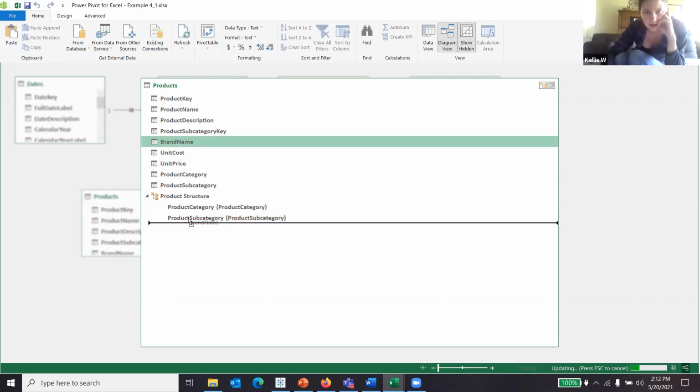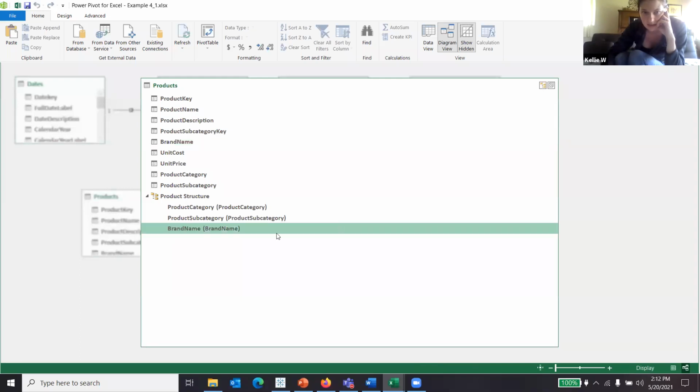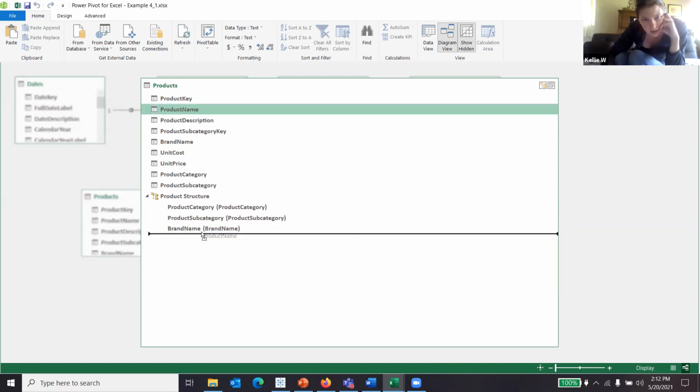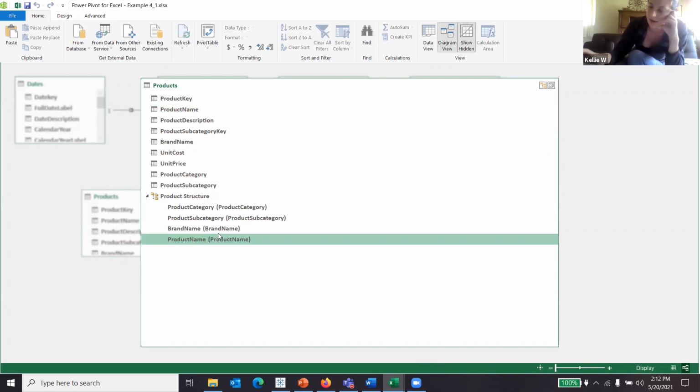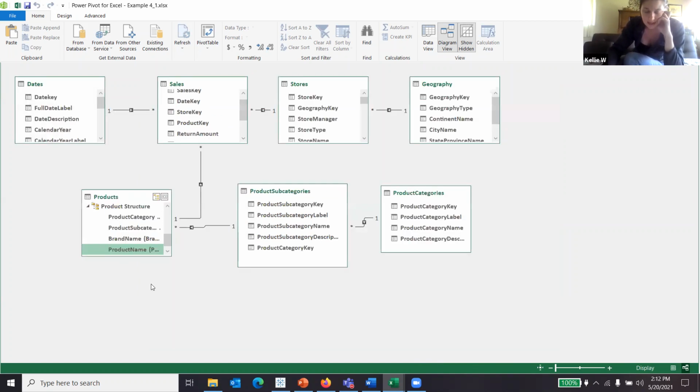I want to put them right underneath each other, so I'm looking for that little black line. Brand name and then product name. Okay, so this is telling it that for every category, there are subcategories that contain brands that contain products. So we have this product structure now that we've specified. Let's restore the table back down, and we will see how this hierarchy is going to help us when we move back to our Excel spreadsheet into a pivot table.